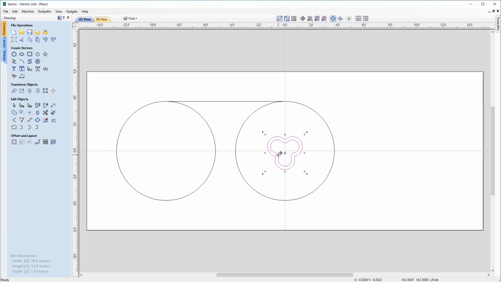So if we just double click to put that into transform mode, and then we're going to left mouse click in the center point. And if we just hover the mouse over that point there on the outer edge of the right circle, and that point there on the left circle, and then move it back, you'll see the cursor change to indicate the center point. We can just drop that there.